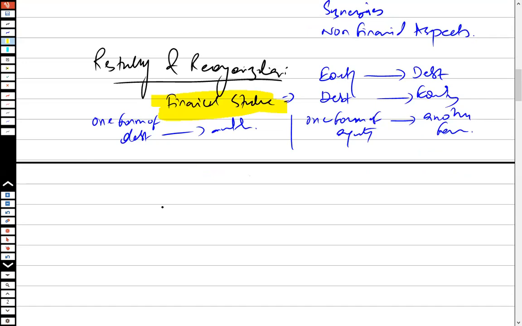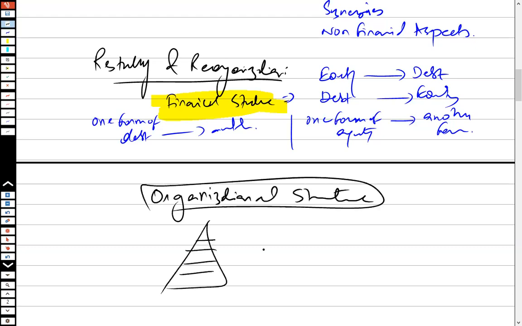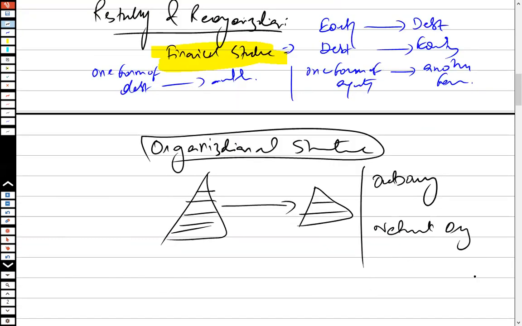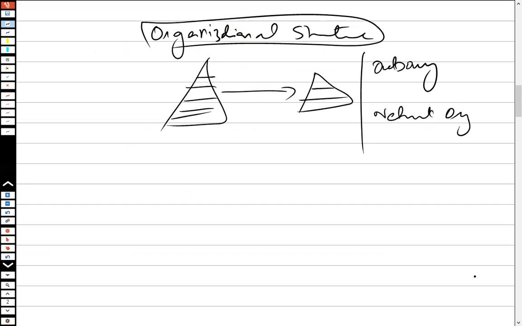Secondly, in addition to this, at times we do change the organizational structure. Like you may have a tall structure with multiple layers of management, you might go for a flat structure, you might go for outsourcing, you might become a network organization, etc. So there could be multiple things that could happen, and the organizational structure could change. That is also one of the things that could happen to the entity.